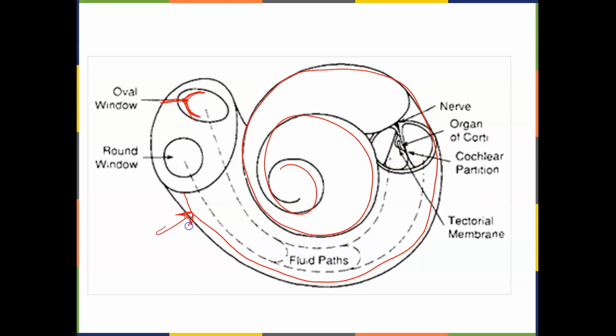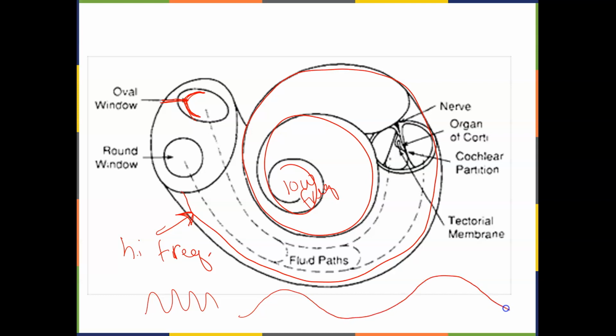Down here, you are hearing high pitches or high frequencies. High-pitched sounds, okay? Down here is the low frequencies. Basically, the idea is high-frequency waves diminish quickly, but low-frequency waves, like waves in the ocean, tsunamis, they have a lot of energy in them because they have a lot of area underneath the curve here. These do not have a lot of area. So high frequency is a high-pitched sound, and they're heard here. Low frequencies are heard here.